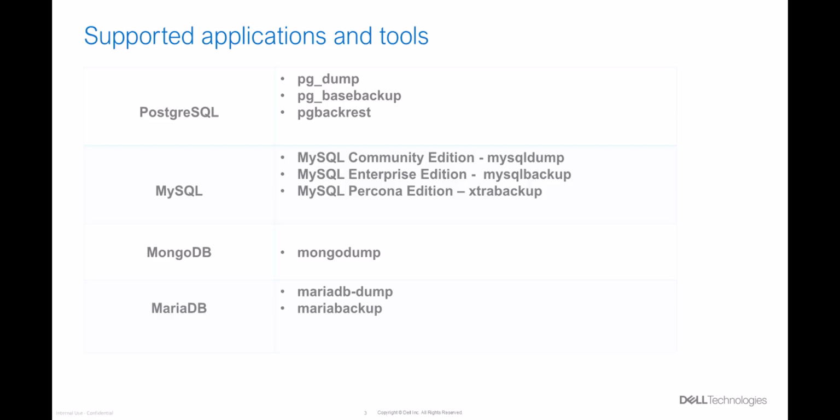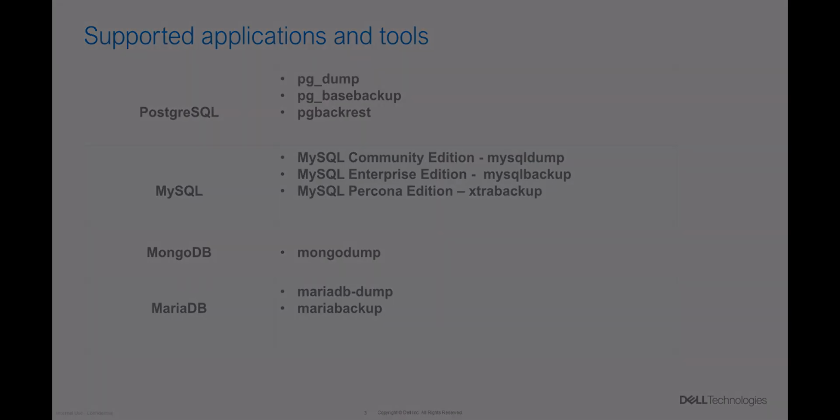This capability allows users to upload and manage their own backup scripts, which integrate seamlessly with PowerProtect Data Manager to provide centralized control over backup and restore operations for these applications. Using the generic application agent together with custom scripts, users can protect the database data of MariaDB, MongoDB, MySQL, and PostgreSQL. The validated backup methods for each supported application type are shown here.